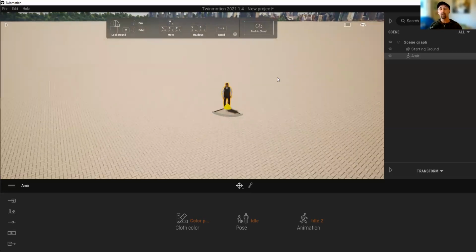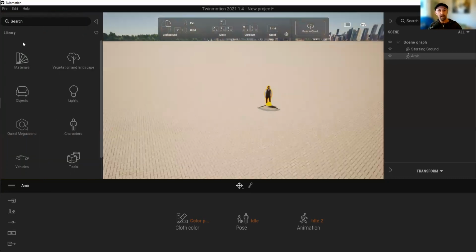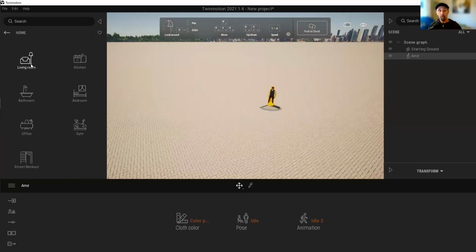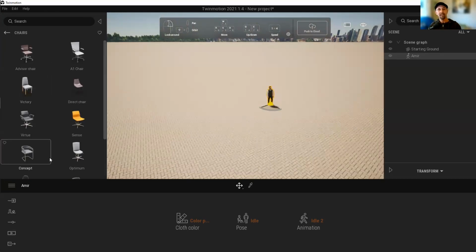All right, so we've got a character. Let's start actually adding in some of the pieces that we need. So over here on the far left, let's go ahead and dig into our actual objects. So instead of objects, we can go into something like our home. Instead of the home, we can go into the actual office. And inside the office, we're just going to keep digging, just keep going, right? So we've got chairs, and then yay, here's all of our chairs.